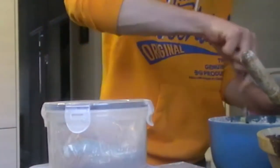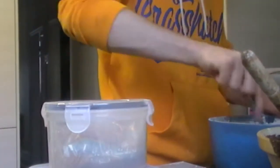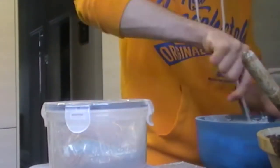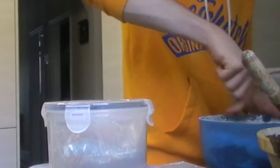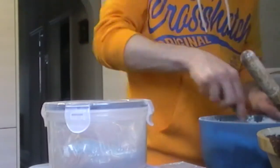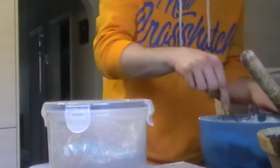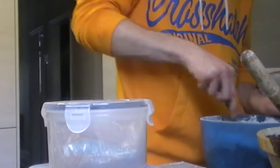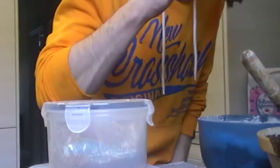Got a fork this time. So if any of you are Gordon Ramsays out there, give us some stuff to do, because I love baking and cooking, and you're only going to get better. So we're going to see how this turned out. It could be an awesome surprise, because even though it might look awesome now, you've got to learn to trust the journey. No matter what it looks like, if you get on a train to go north and it starts going south, don't get up and throw a fit, just trust that you end up north. It might take a while, but you'll end up there eventually.